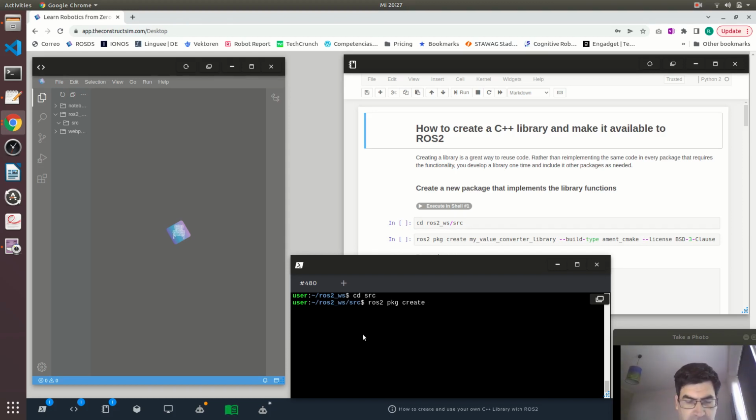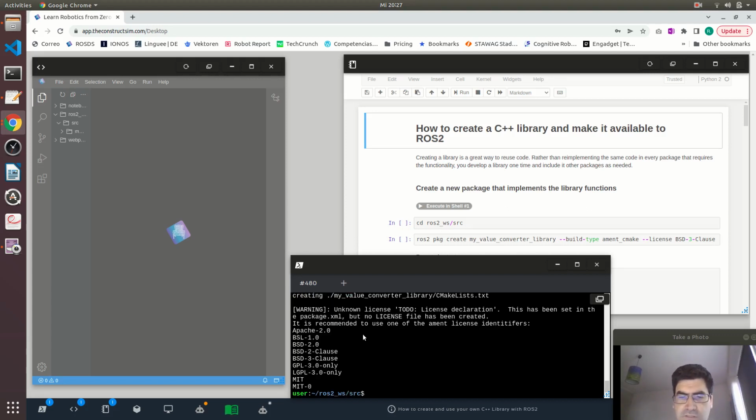I will call it my value converter library, and it will be of type CMake, just because we will do a C++ library. This is complaining about the license because I'm using ROS2 Humble, but you can ignore this warning, no problem.